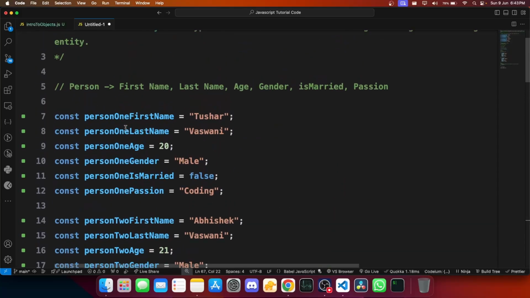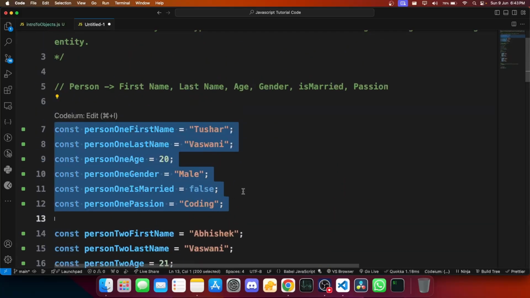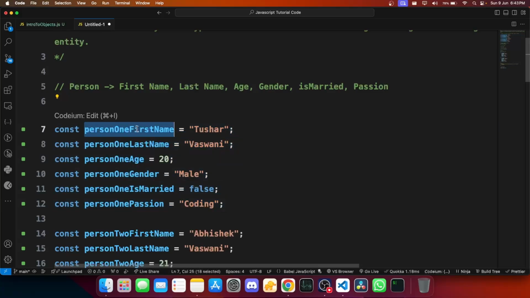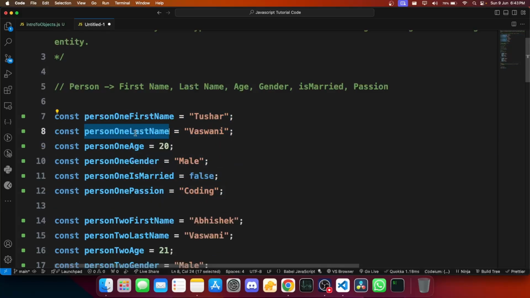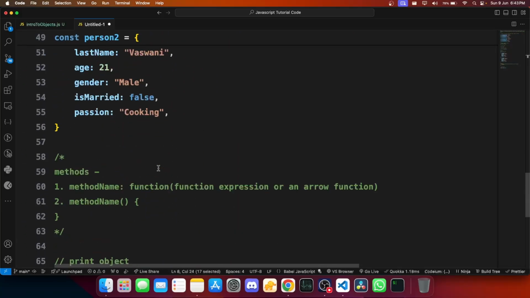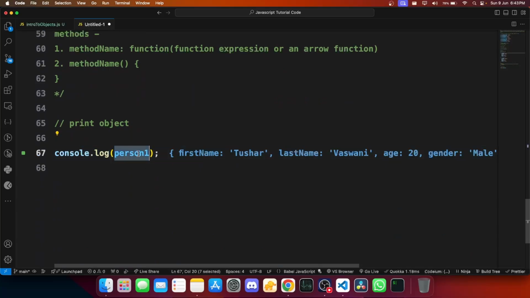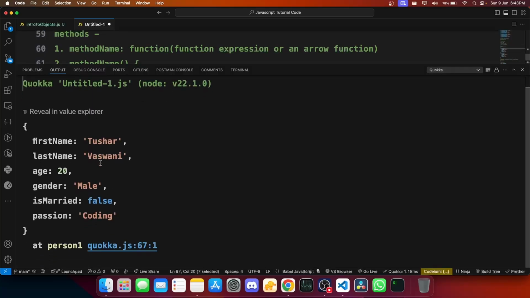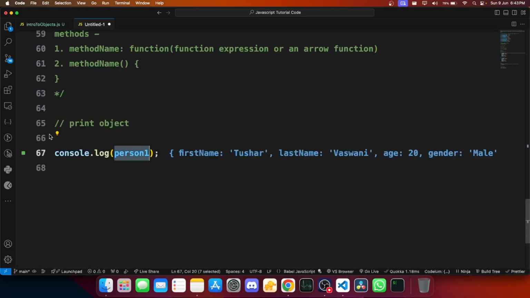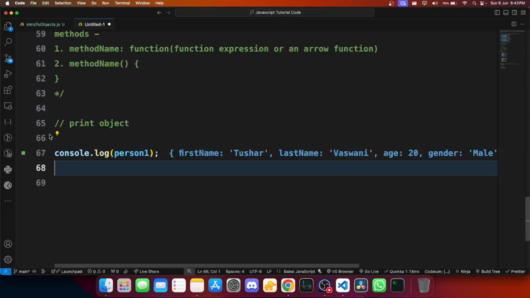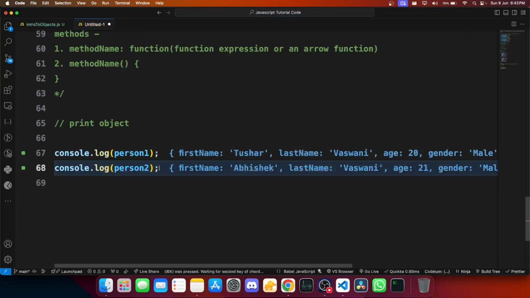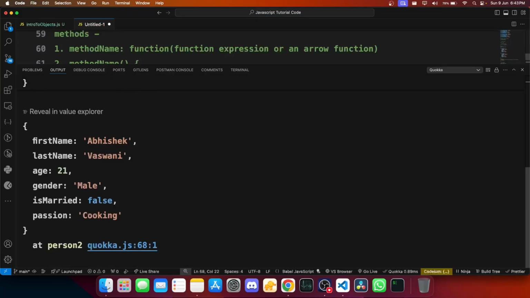But if you wanted to print all the properties related to person one, you would have to print all these things one by one, which would have been a trouble. But here, you just had to print person one, and that printed all the properties associated with it. And the same will happen while you are accessing these properties. I will show you that very soon. And the same you can do with person two. So you can say person two, and that printed person two over here. Okay. So I hope that makes sense.